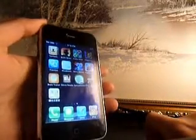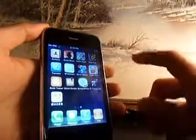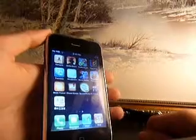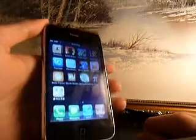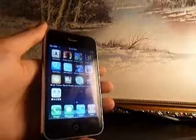However, for most games, from Angry Birds to Traffic Rush, Paper Toss, all of those classic games are going to work. Just some of the newer ones are not. So if we turn off the lights for a moment, let's go and see this screen a little bit more clearer.